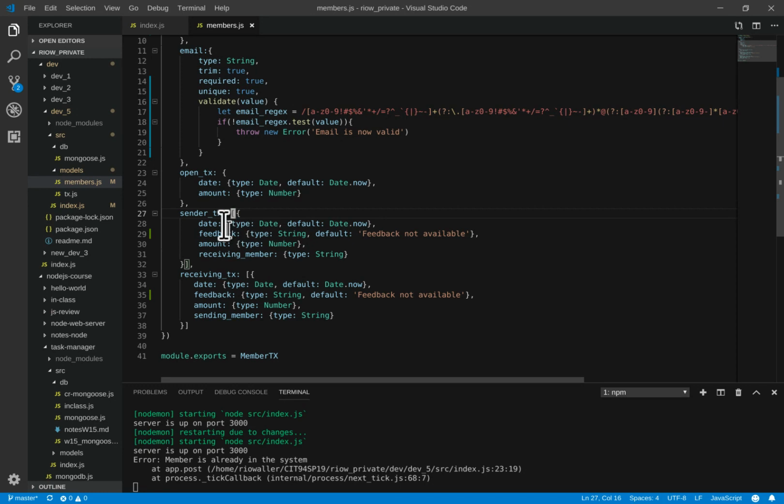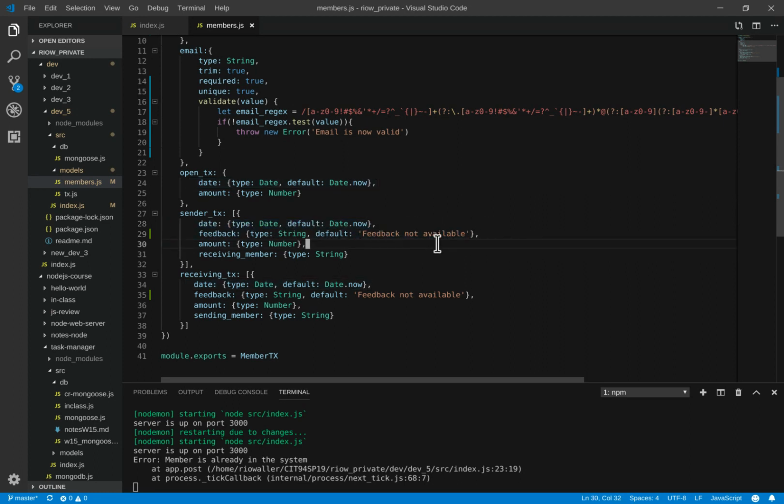And so again, I've captured the date. I have added this feedback feature because, thinking back to CRUD (create, read, update, and delete), I wouldn't want to delete any transaction because of the open ledger idea that once you accept a transaction in the system, you wouldn't delete it. So I've come up with a feedback field and defaulted it to a string.